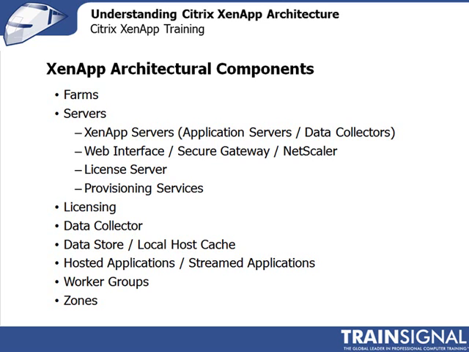It's literally an appliance that comes in the form of a physical appliance or a virtual appliance that you also deploy in the DMZ, and that becomes sort of like your proxy server to the web interface and to your XenApp farm. Then you have the license server, which, as the name implies, is going to manage all the necessary or needed licenses for this environment.